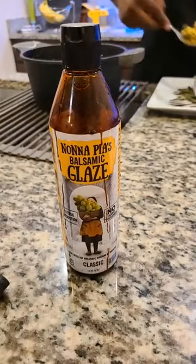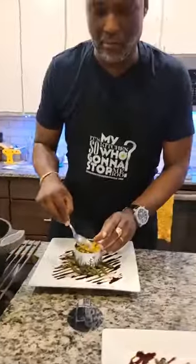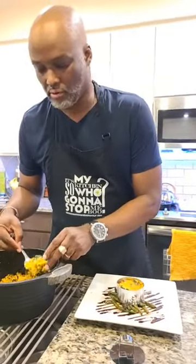This is what he put on the plate. It's a balsamic vinaigrette glaze. And you can make that yourself. It's super simple to make. All it is, guys, is balsamic vinegar reduced.